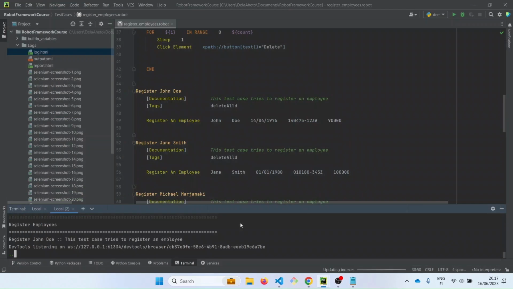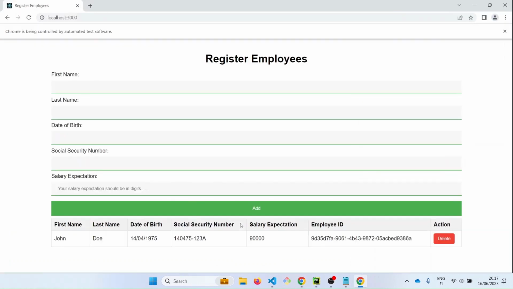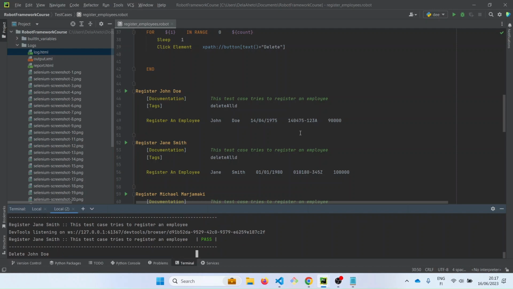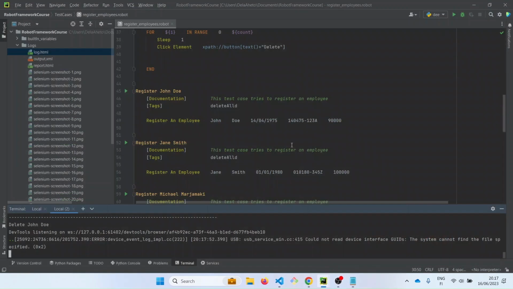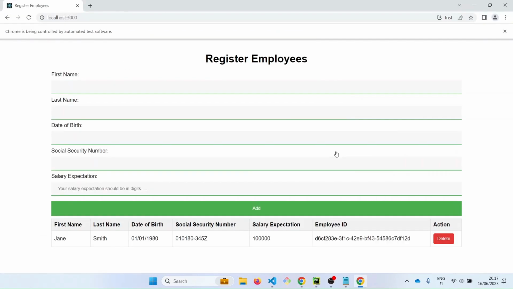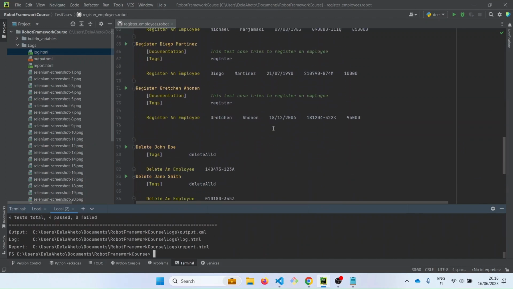Yeah, so it is registering. Yes. So it means now we have some employees on the page. Oh no, it's deleting them. I forgot to remove that one. Oops, let's try again.